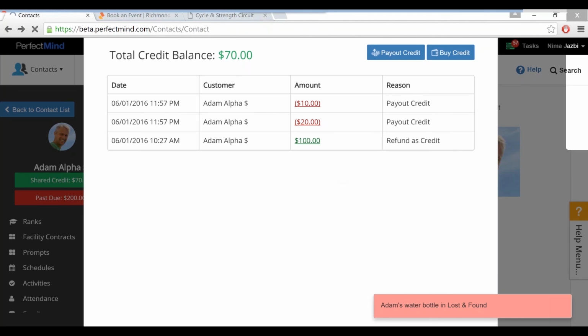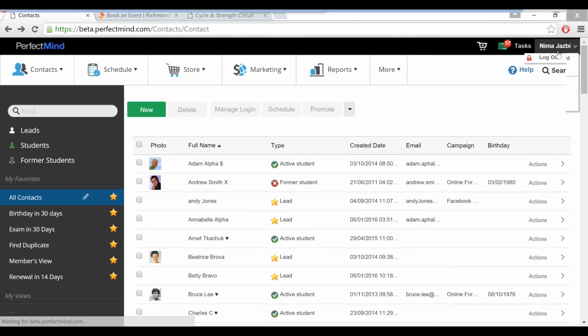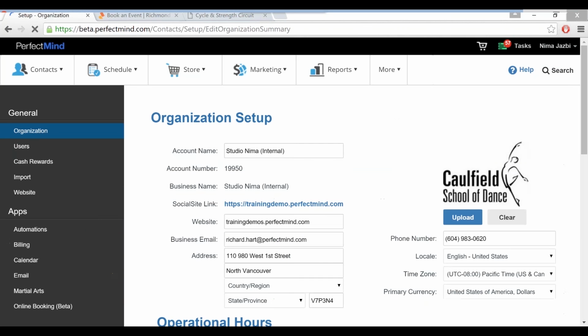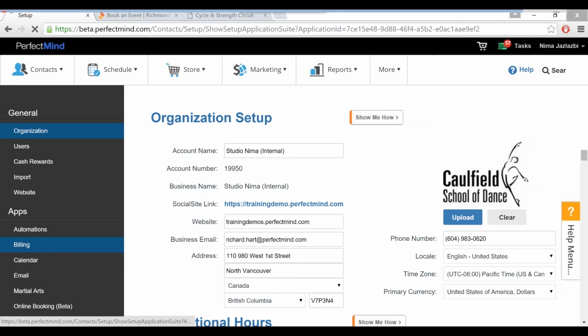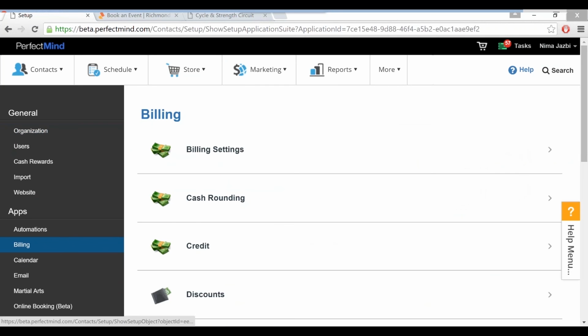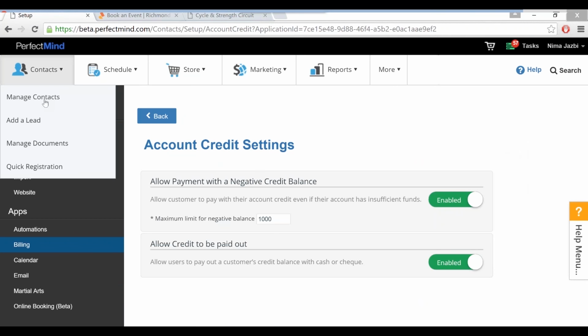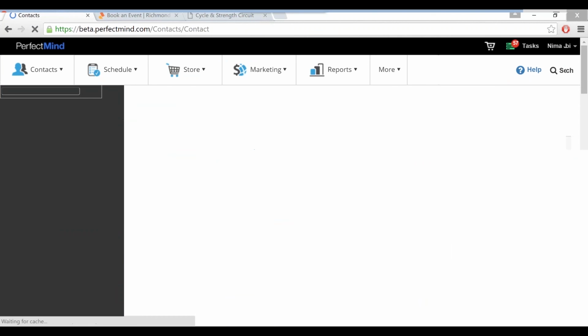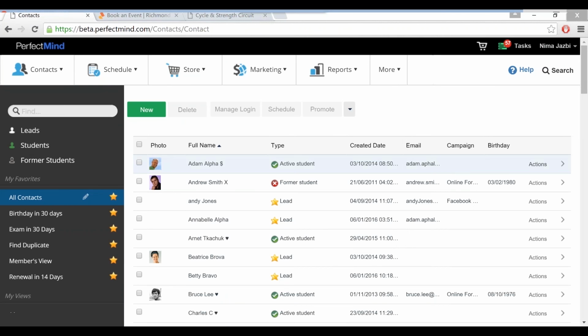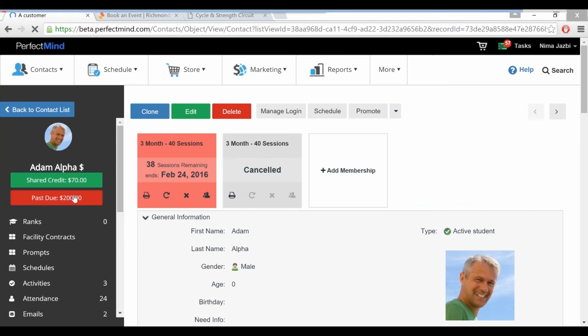You can enable it by going into the setting area, under billing, and under the option credit. Here, as you can see, you can allow credit to be paid off. It's enabled or disabled, which sets up that option to show up. That button is also permission-based, so if you don't want your front desk people to have the ability to cash out credit, you're able to do that as well.